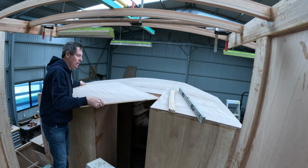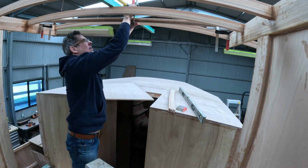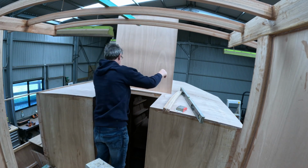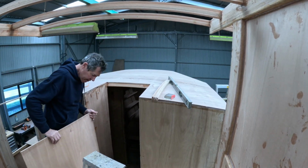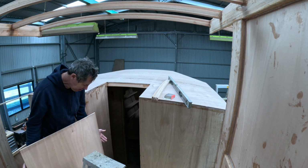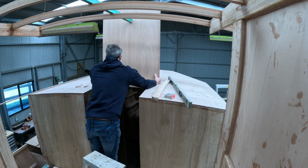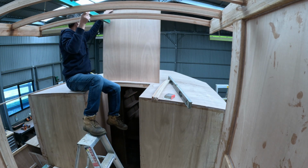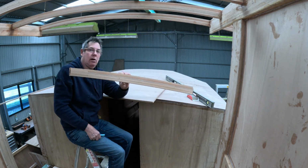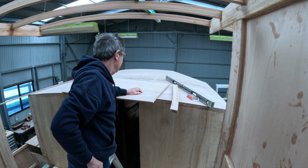Take two, I'll go and cut this out. Cut this curve on the bottom to fit across there, and then I'll be back. Right, I had used the vertical measurement for the horizontal one by mistake, but that's not a problem because I have plenty of material there, so nothing wasted. Right, I'll go and cut this out and see if I can clamp it in place.